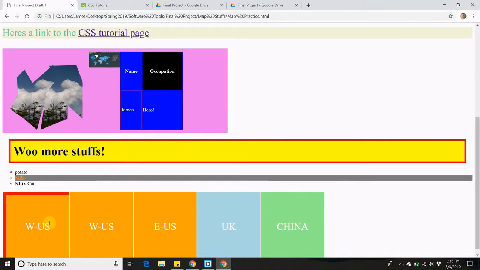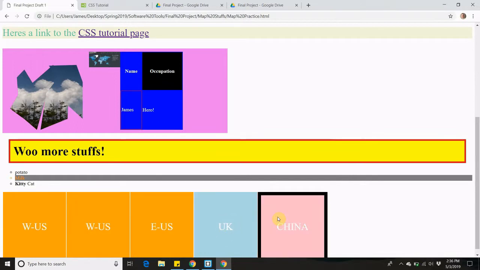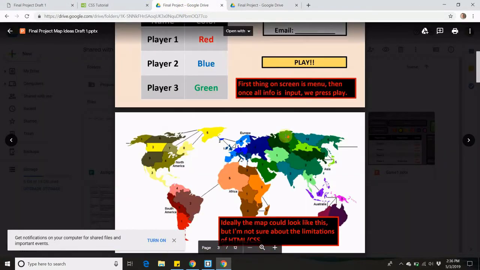With these two, I actually adjusted the IDs specifically because I was hoping to have, say, these left ones be one larger country. As you can see, Western United States. That changed later. But even so, with CSS, I learned how to do this. And from there, that's really when I was attempting to move on to make the map. I felt like I had learned enough to try to make something. And I'll give you an idea of what I was going for.